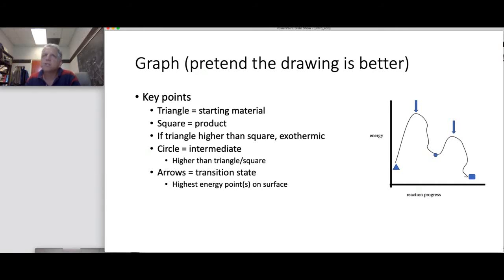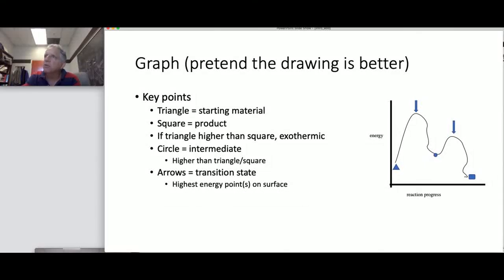Now notice those transition states don't look like good resting spots at all, right? If you were there, you just sort of fall off. So a transition state is, again, something I pass through. It doesn't have an actual lifetime. And they're the highest points on a surface. Sometimes there could be one transition state or two transition states. And they're also responsible for the reaction barrier. In order to get from the triangle to the square, I have to overcome the barrier, which is those high points. I need to put energy in to break all those bonds before I can make those bonds.